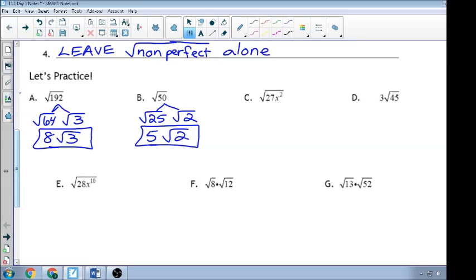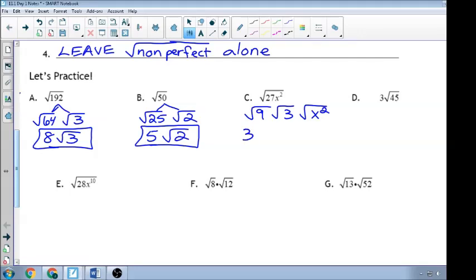Okay. On to C. You have to think about perfect squares that are factors of 27. Well, 9 is a perfect square factor of 27. If I take 27 and divide by 9, I end up with 3. So 9 times 3 would get me to 27. Now, in this case, we do have a variable involved. What I'm looking for when I'm taking the square root of a variable is groups of 2. How many groups of 2 do I have? So I'm going to split my variable into the number of groups of 2 that I have. Right now, I just have the one group of 2, the x squared, so I'm going to leave it that way. What I can do at this point is evaluate my square root of 9 for 3.